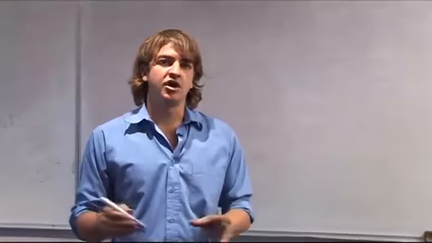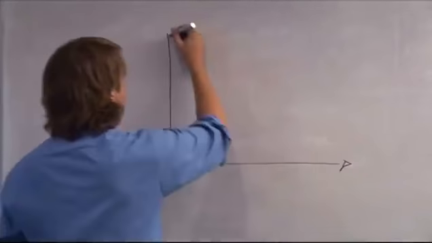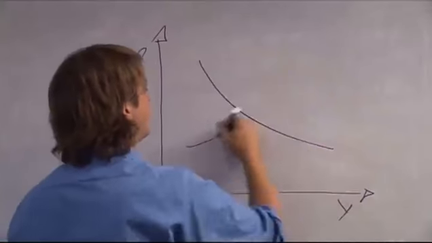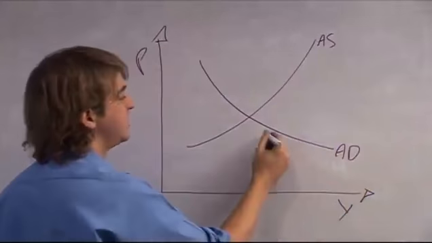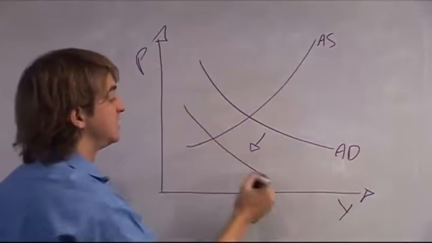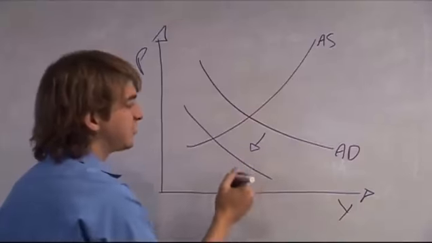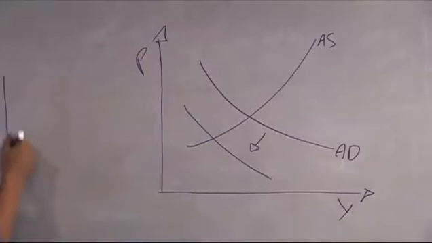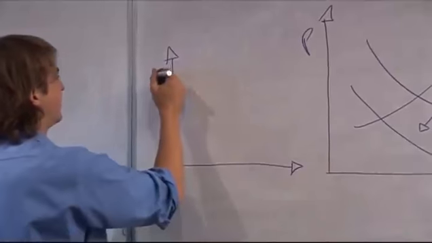Let's look at some examples of how monetary policy can actually affect the economy. If we have our aggregate demand curve and an aggregate supply curve in terms of price and output, and aggregate demand decreased as a result of, say, a decrease in consumption this time, you'd want to increase the amount of aggregate demand. You can do this through monetary policy by somehow increasing the money supply.